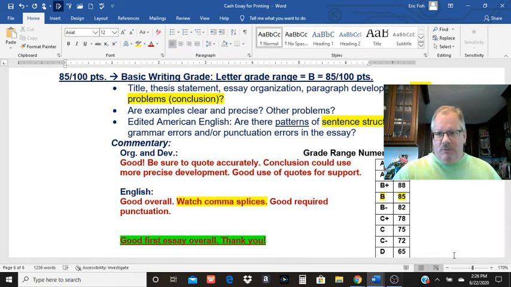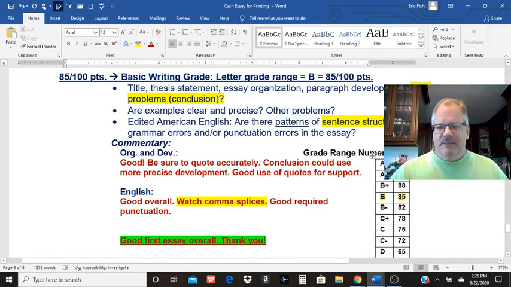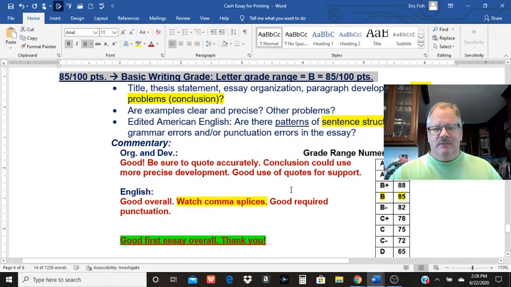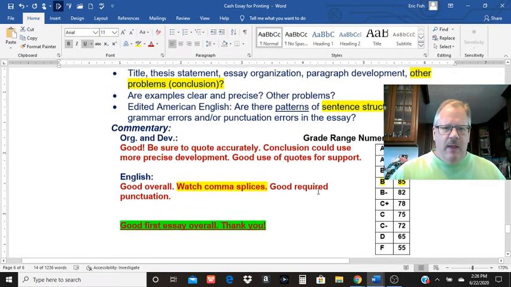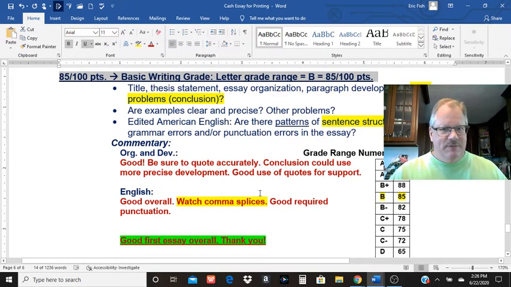So I do it a little bit more holistically, and basically I just assign a letter grade and convert that to a number grade. Eventually we need to get a number here. And that's the basic writing grade. The problem with the way I do it is that it's very difficult to get like 100 on an essay. There's no such thing. There's no perfect essay out there.